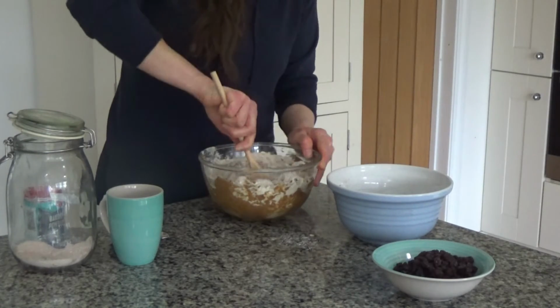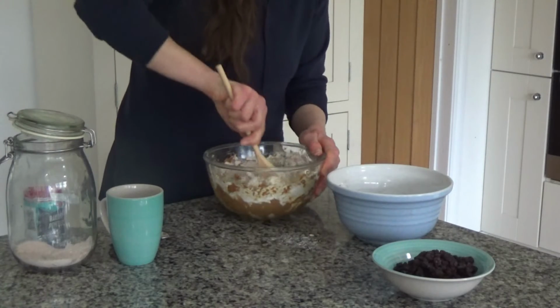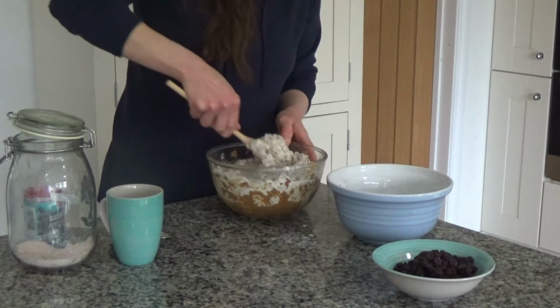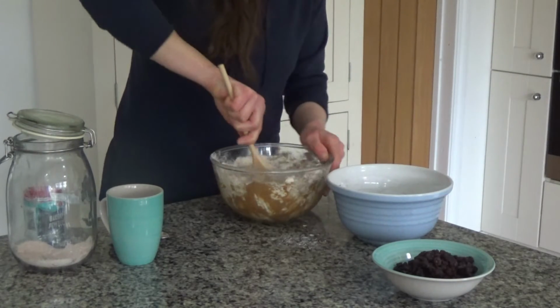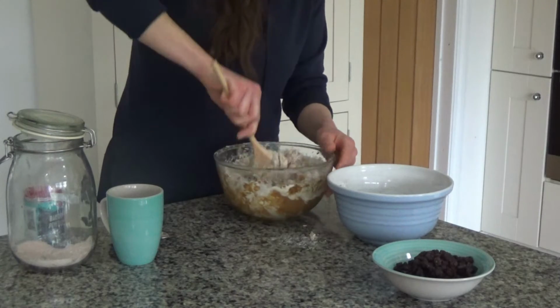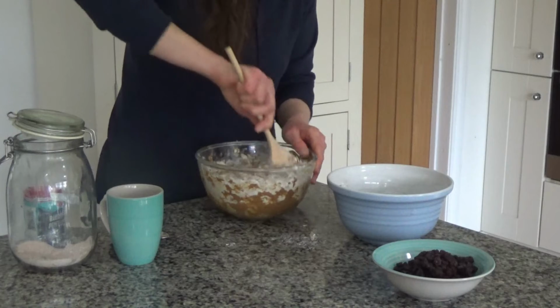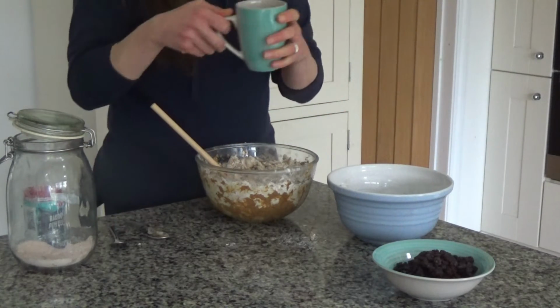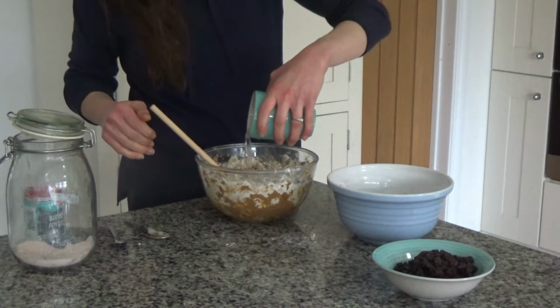I have some apple juice there. If you don't want to use apple juice, you could use a bit of milk if you wanted to while you're mixing these together. I think I'm going to need the apple juice though. So yeah, I'm just going to add a bit of apple juice to this mixture, just to make the cookies a bit wetter. And what I'm going to do is I'm going to add it bit by bit. So I'm just going to add a little bit at a time.